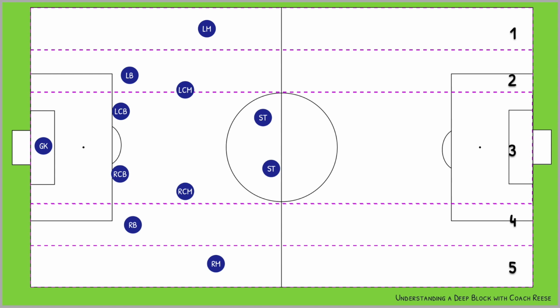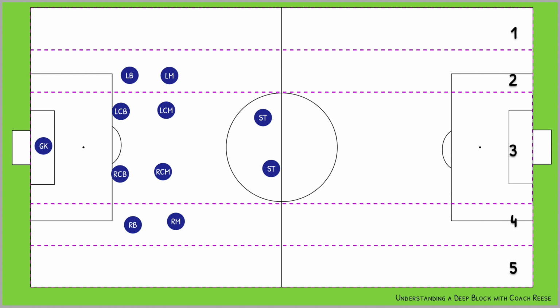The next distance that we need to consider is the distance between units. So we need to consider the distance between the defensive and midfield units. So to start with, we'll just reposition the 2 central players in zone 3. We'll pull them a little bit closer to the 2 centre backs to create that short distance. And now we'll do the same with the 2 wide players in zones 2 and 4. We now have the clear 2 banks of 4 established.